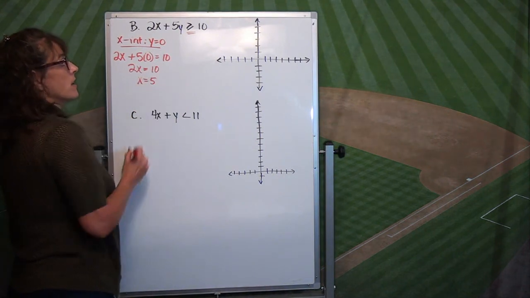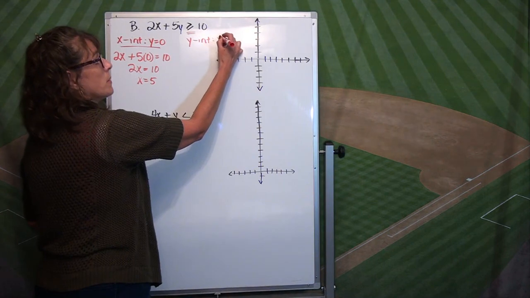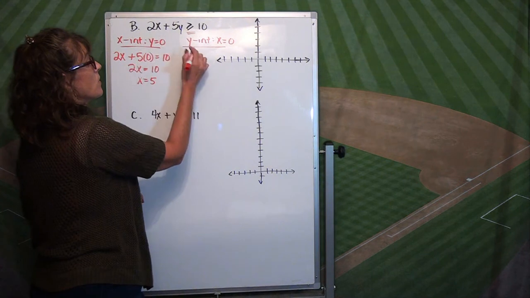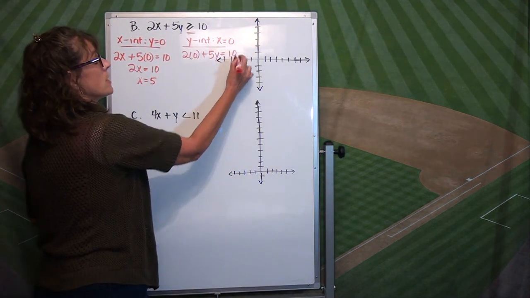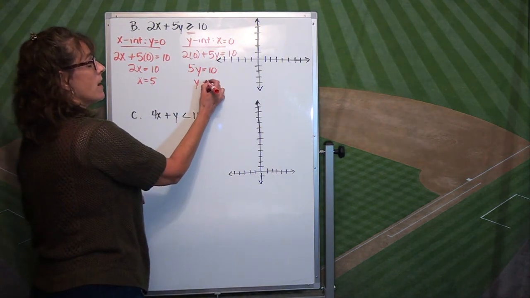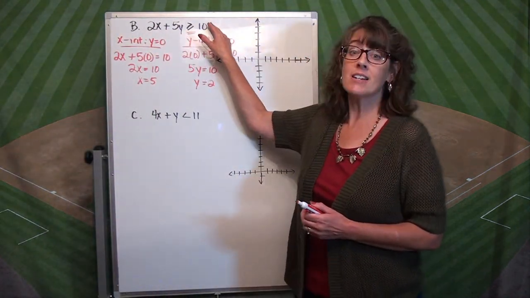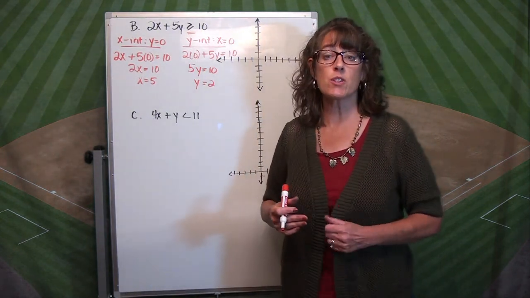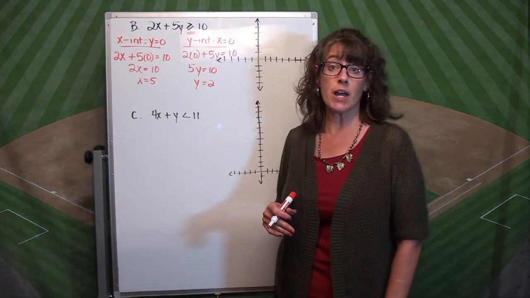I get a 5. And then when I go to test my y-intercept, I'm going to make the x 0. That's going to be pretty easy because when I put a 0 in here for the x, that term is gone, and I get 5y equals 10, and when I divide by 5, I get a 2. So when you have numbers that easily divide into the constant over there, and you don't get fractions and decimals and mixed numbers that are difficult to work with, when you can get a nice even integer, go ahead and use your x and y intercepts.